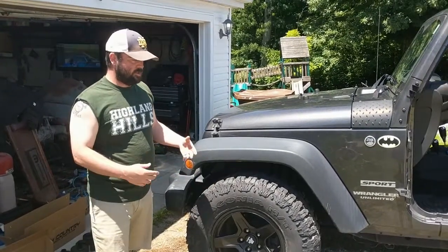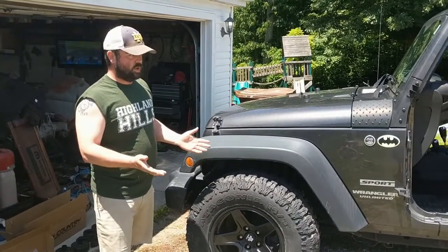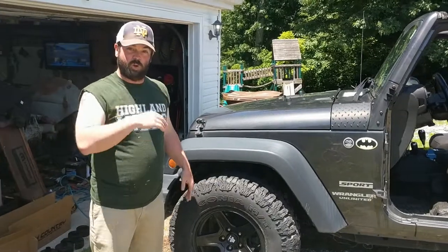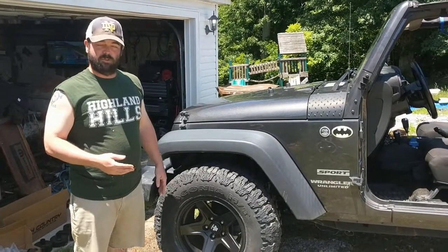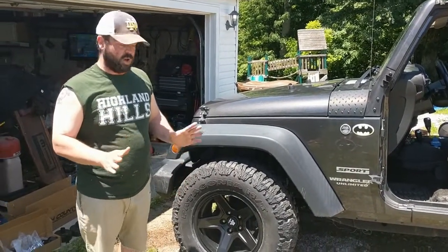So if you're looking at maybe just doing tires and rims and nothing else, no suspension, this is what it looks like on the stock suspension. But the 285 70s will totally fit on the 17-inch rim. So if that's something you want to do, there you go. We already tried it out, crossing our fingers initially, hoping that there would be no rub, and there wasn't.